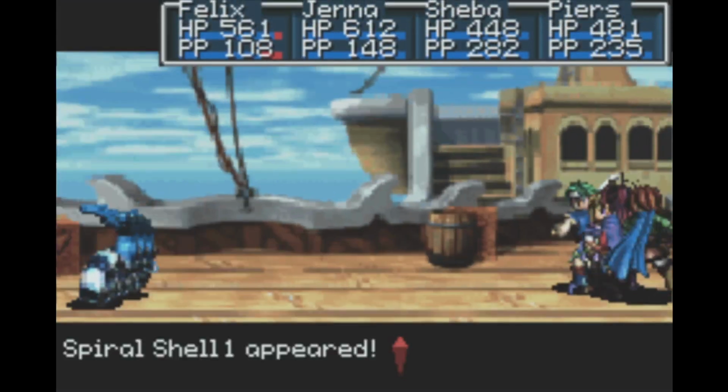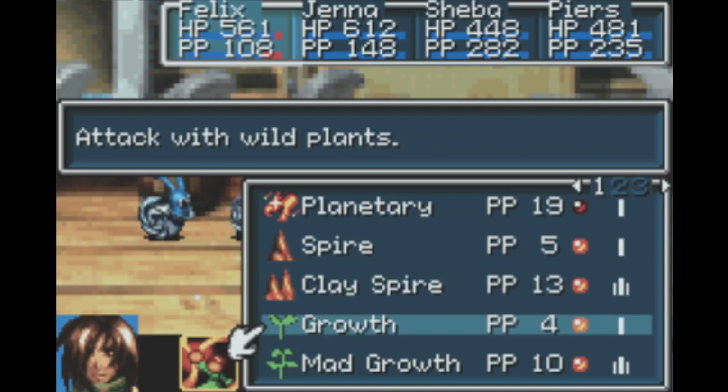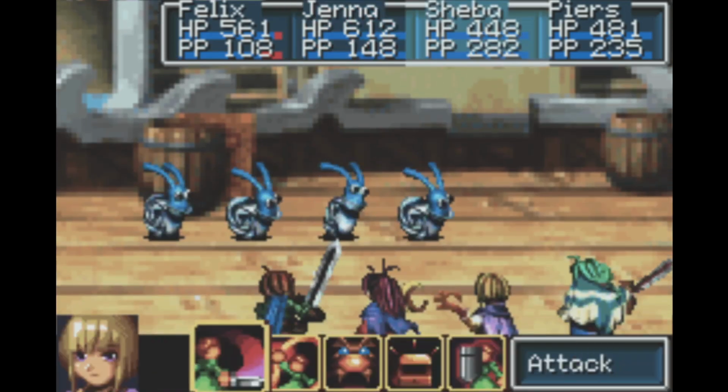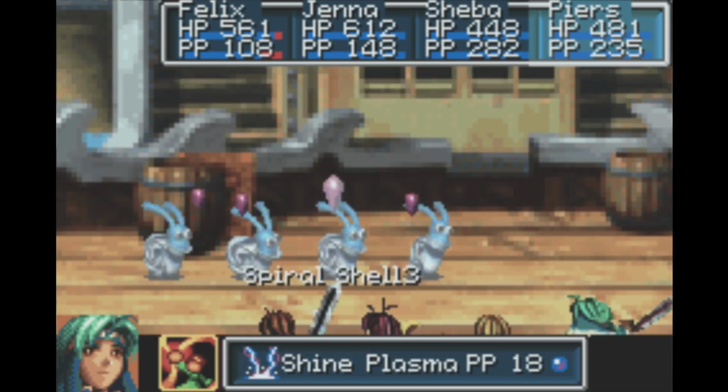Oh, we got another one. Ooh, 4 of them. Funky, all right. Well, let's drop some good synergy there, shall we? We'll be wild growthing. We shall. I don't know which one does more. Shine Plasma and Shine Plasma.